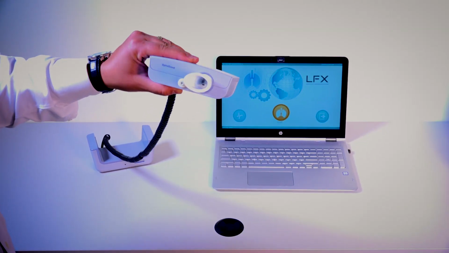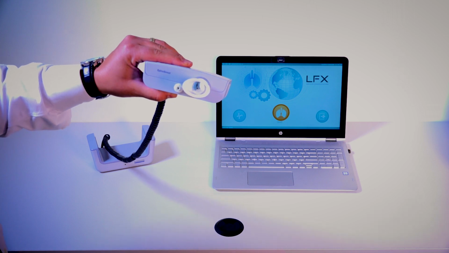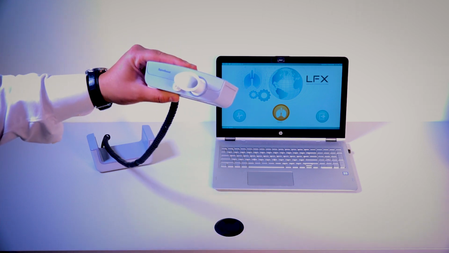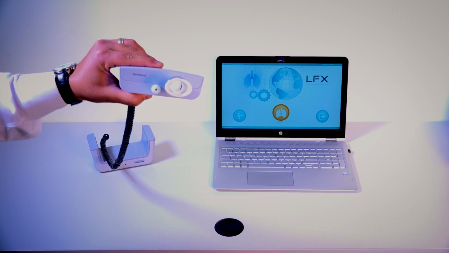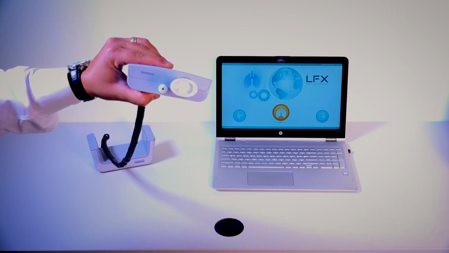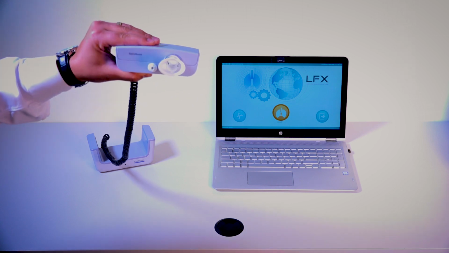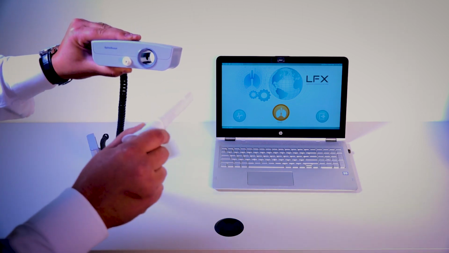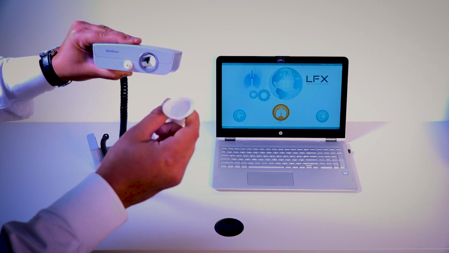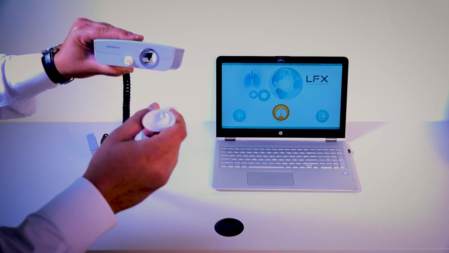It features real-time BTPS correction and drift-free measurement. With the Spiroscout, you can perform FVC measurements, SVC, or MVV. It features a leading Gantorn ultrasonic measurement technology, combined with a no-resistance mouthpiece to ensure the highest quality spirometry reading with the least amount of effort.